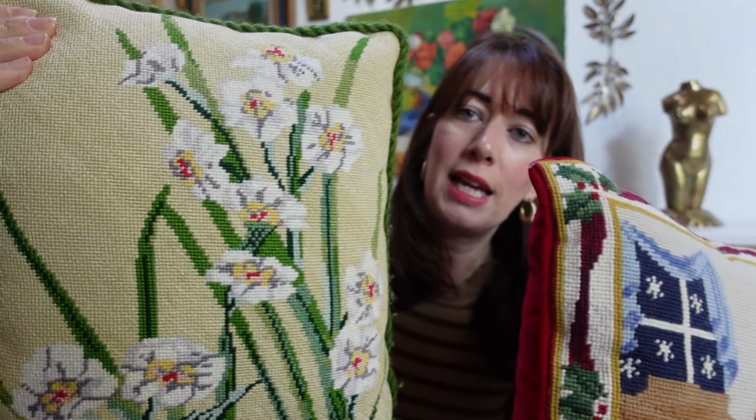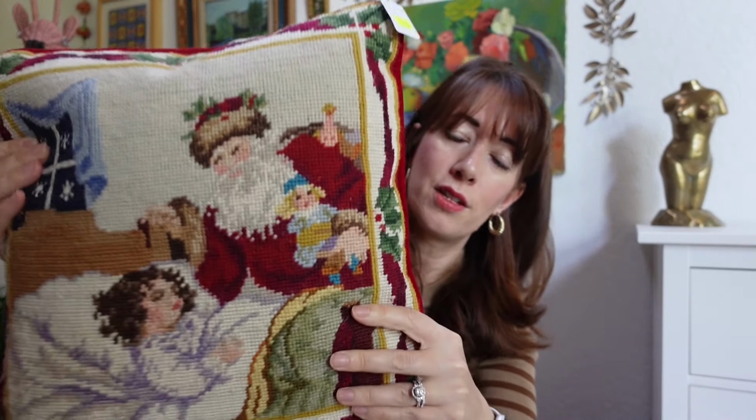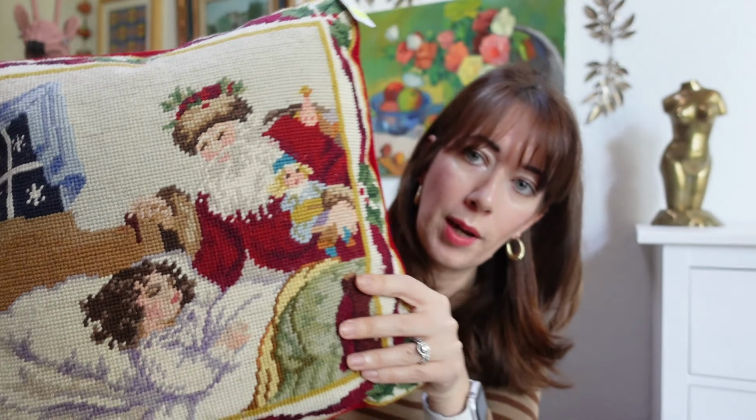But let's move on to the stuff that I got at all the estate sales. So the first estate sale I went to is actually a warehouse. It's 20,000 square feet. So if you live in Portland, you should definitely put PDX Estate Marketplace on your calendar because it happens once a month. Oh, this is upside down. And I usually go on half off day, and this pillow ended up being $4, and then this one was $9. And this one will be in my holiday drop that I have coming up that I'm planning.